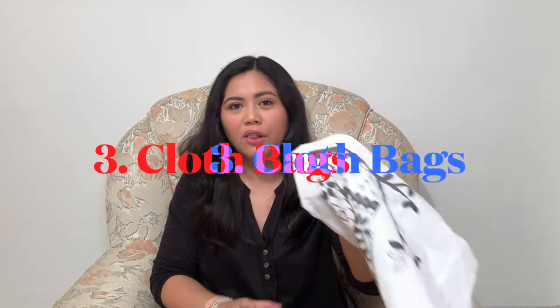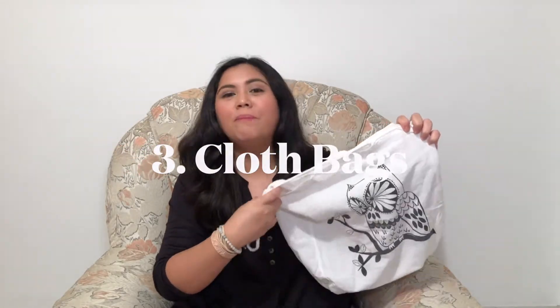Also, because I bring a loofah with me whenever I travel, I usually put my loofah inside a ziplock so that my other items won't get wet. So another travel must-have for me are cloth bags, canvas bags, or eco bags just like this one. I love this because they usually don't take a lot of space in your luggage — if I crumple it, it's just this size.